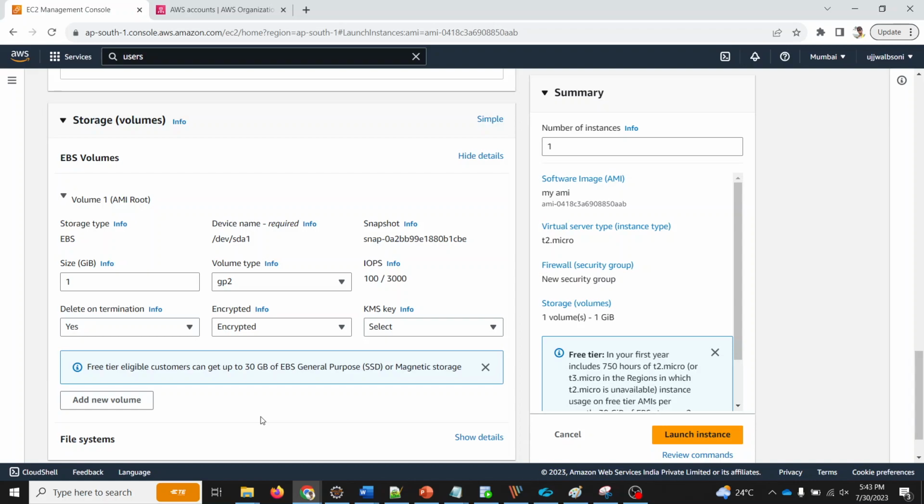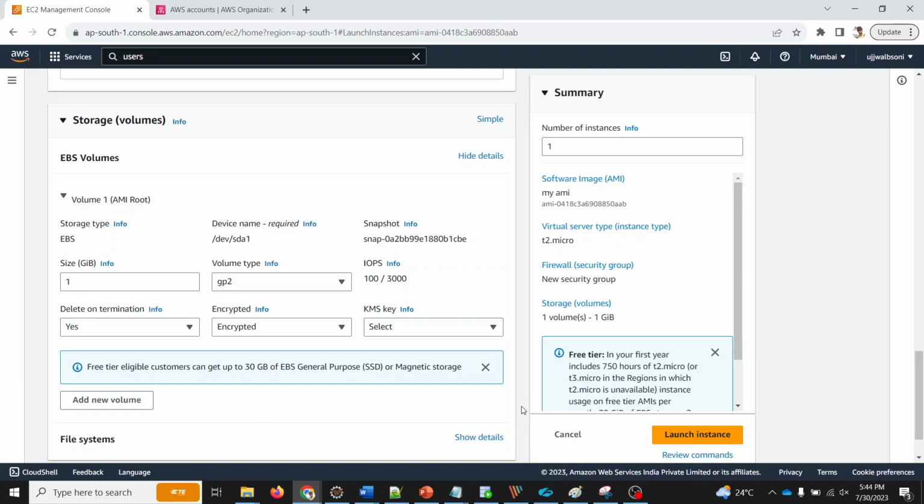But in the other case, where you have the encrypted AMI and you are creating an EC2 instance out of it, you are not allowed to change the encryption state. You are only allowed to change the KMS key. So that is the difference.